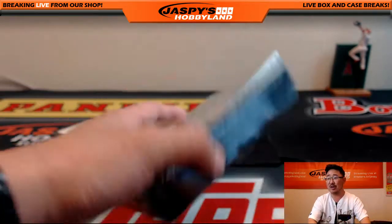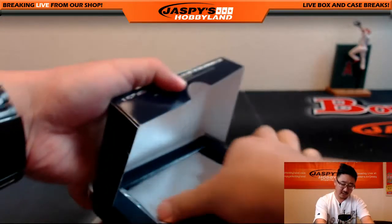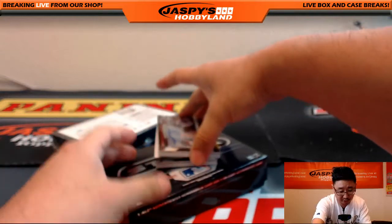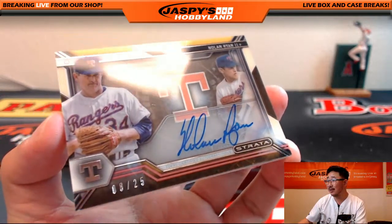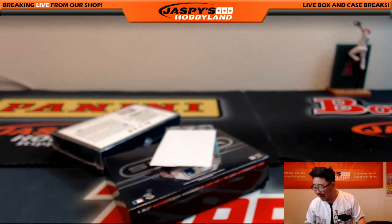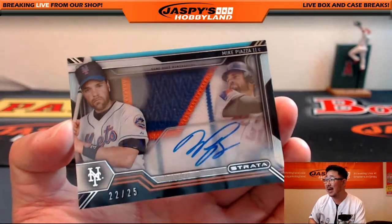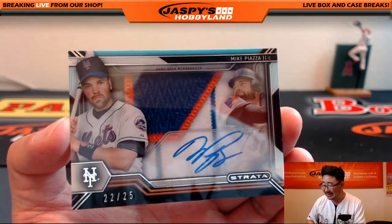Mad Bum definitely not my guy — Frank trying to rile me up. Chase looking for some Brewers. Well, it is Last Spot Mojo. The shadow box — is there two in here? I think there's two in here. Wow, the Ryan Express! 8 out of 25 — that is cool, that's the inspiration for the Big Hit Express. The Ryan Express going to Robert Rincon. And another shadow box autograph out of 25 — 22 out of 25 for the Mets. Great patch. There is the Hall of Famer, Mike Piazza. Wow, woof — that is great for the Mets. D. Farling with that one.